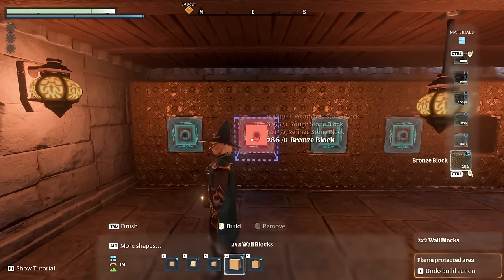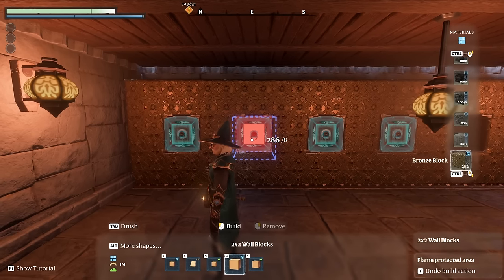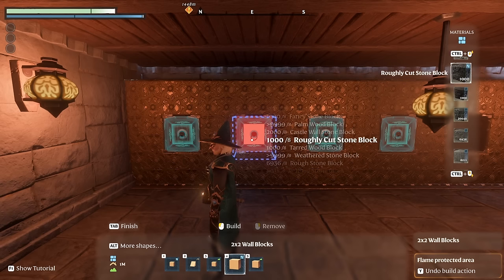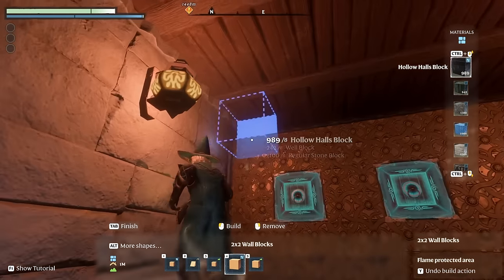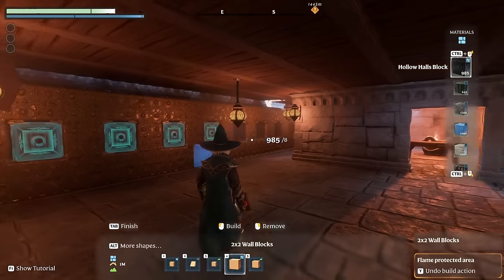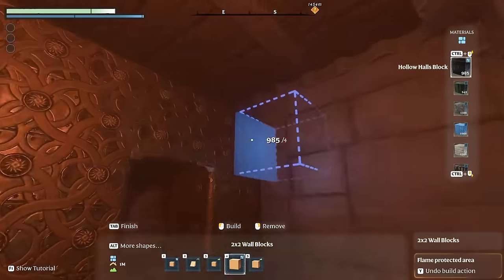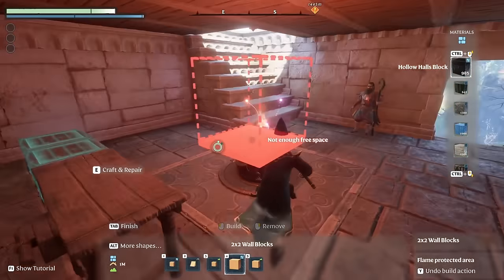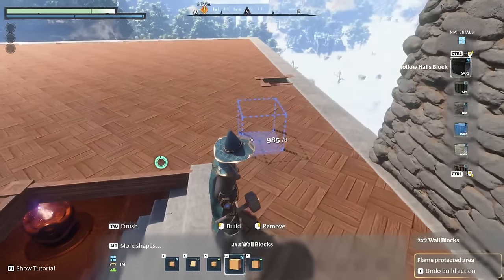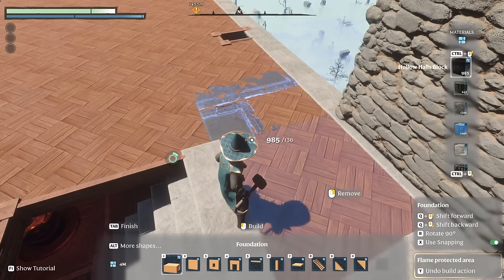Okay, so let's frame this a little bit better and then call it a day. I might even want to look into some kind of pillory things. Let's see. Well, do we want to go all the way up to the top? Hollow Halls blocks. I'm just gonna leave that for now, I suppose. Or actually, you know what I could do? Even more conveniently than this, since I need to fix up this floor, let's just rip up the floor and build this.